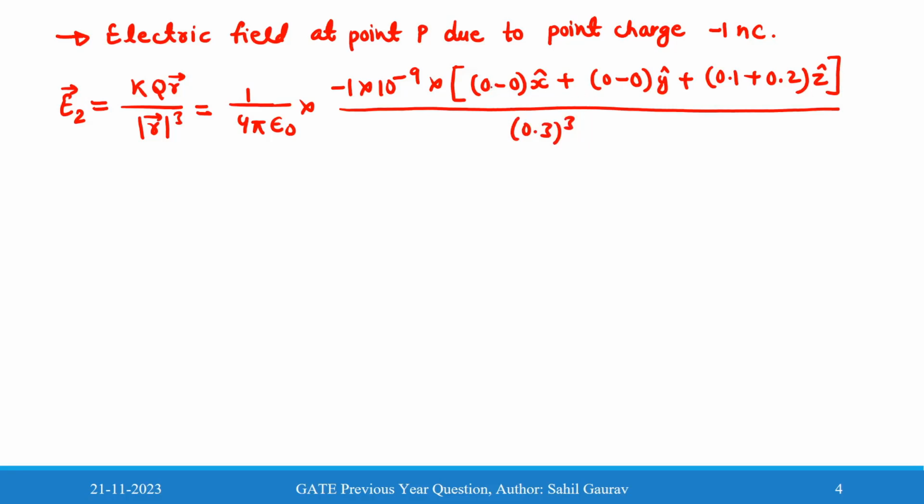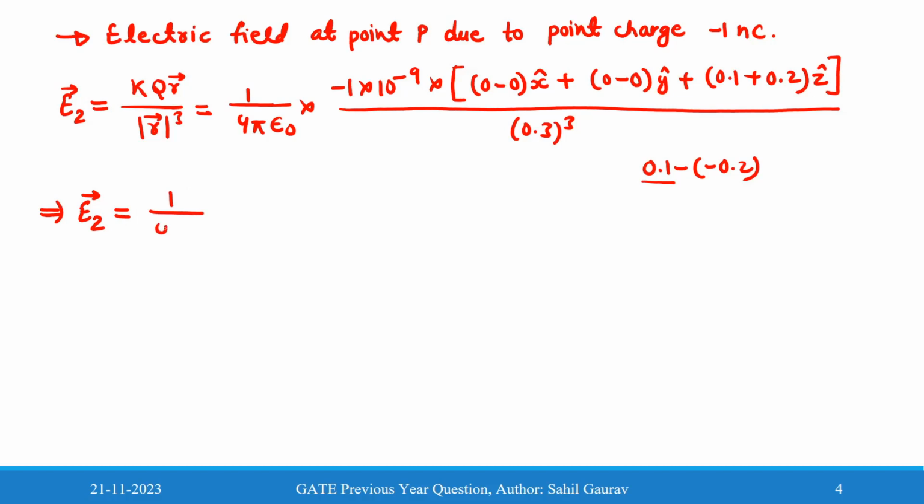So write this r vector carefully. You have to take the point where you are going to find the electric field first, and with reference to that, you have to take the second point. Like we have written here 0.1 minus 0.2, so this one is the point where we have to find, and this is the point where this charge is present. So just take care of this thing carefully so that you will not make a mistake in the exam.